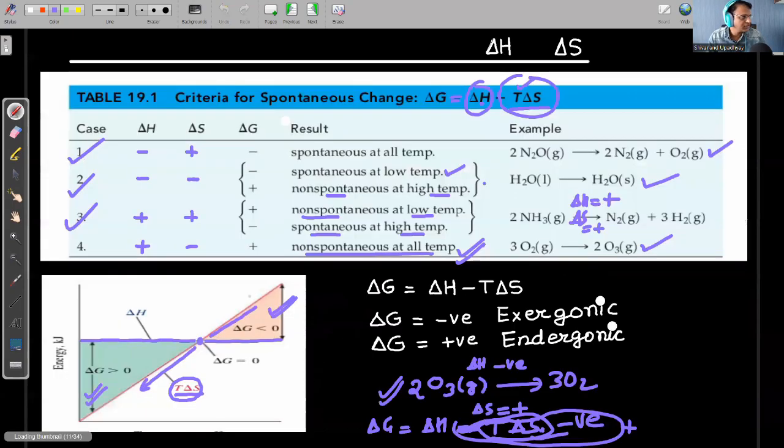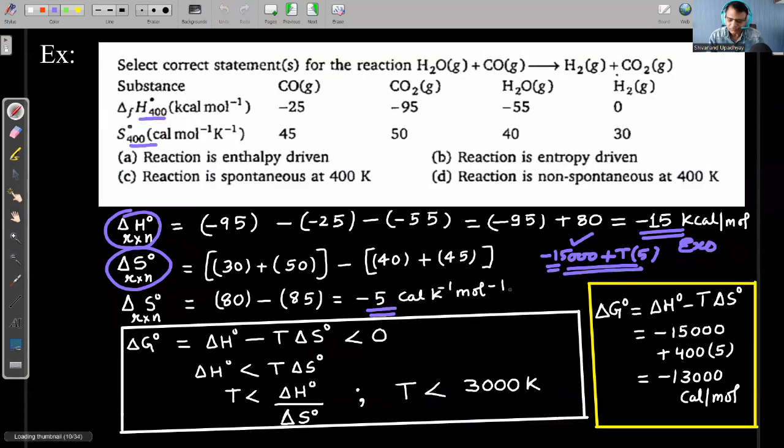We try to discuss these two portions they are asking, right? This is regarding enthalpy driven and this is regarding entropy driven, because entropy is deciding whether this reaction will happen or not. So exothermic reactions are enthalpy driven and endothermic reactions are entropy driven. So here we can say that the reaction is exothermic, so the reaction is enthalpy driven, that is correct. The reaction is not entropy driven.